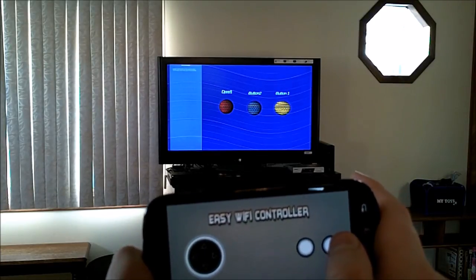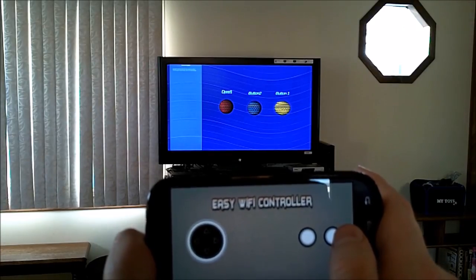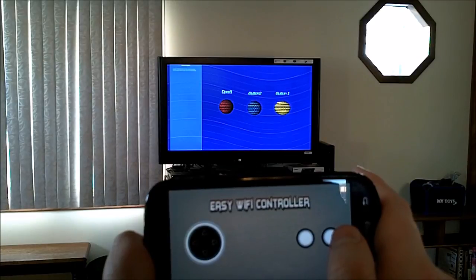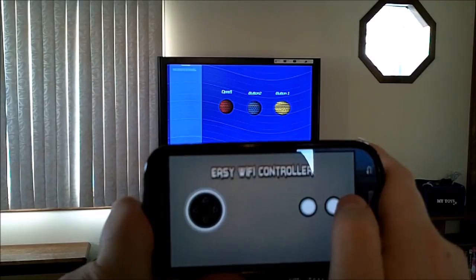But assuming you have okay Wi-Fi, and like I said, I'm not exactly right next to my router here, and that this is pretty normal Wi-Fi conditions, you should expect to see pretty good performance.